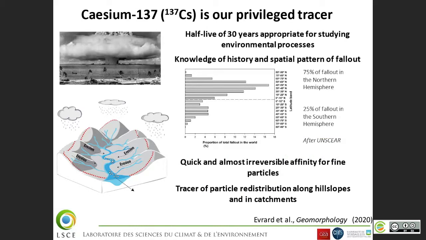And so you know that we live in a radioactive world for both natural and human reasons. So we can detect natural radioactivity, but also artificial radioactivity. And one of the isotopes we detect everywhere in the world is cesium-137, which is a fission product that was mainly produced during the atmospheric bomb testings in the 60s. So we know where it was produced, when, so mainly in the 60s.